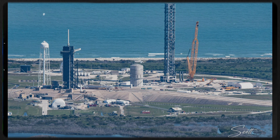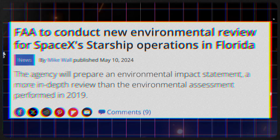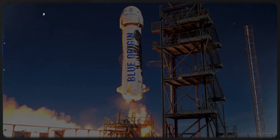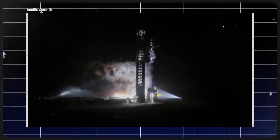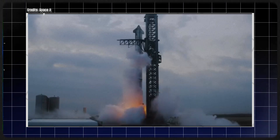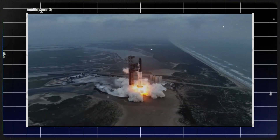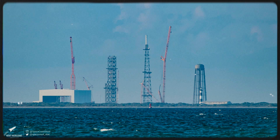It appears that not everyone is pleased with Starship's launch from Florida, despite our enthusiasm for it. The FAA issued a call for public feedback on the Starship launch program at LC-39A after the draft environmental impact statement was finished. Blue Origin was one of the sources that voiced these concerns. The number of Starship launches that SpaceX plans to accomplish is the source of the issue. Since the other pads near the Cape need to be closed so often to accommodate Starship, Blue said it would be difficult to use any of them.